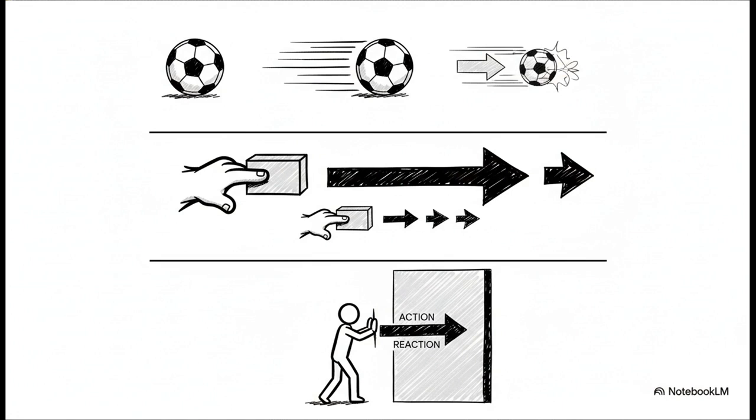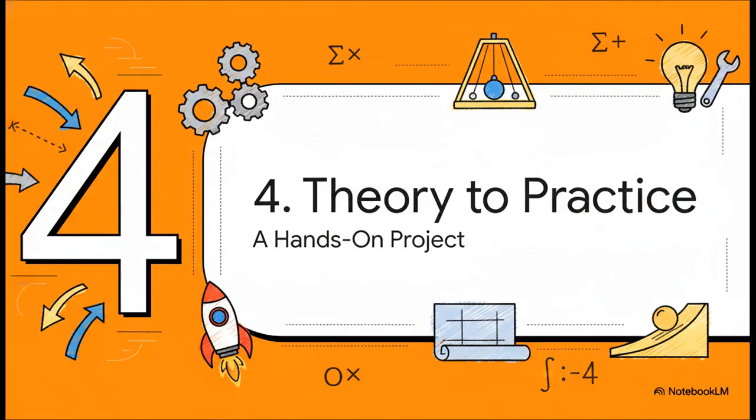First up, inertia. Basically, stuff is lazy. An object is going to keep doing whatever it's doing unless you push it or pull it. Second, the famous F equals m times a. It just means you need to push a heavy thing way harder than a light thing to get it to speed up. And third, action-reaction. For every push, there's a pushback. Simple as that. Okay, that was a super fast tour of the physics of motion.